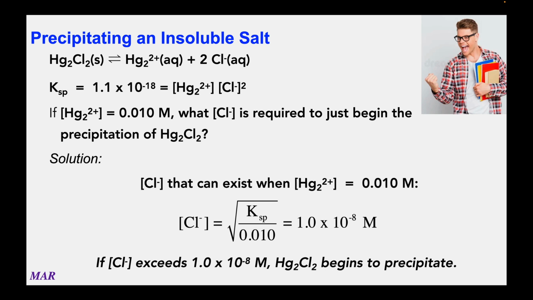And that is very, very small. And what that tells you is that it's not going to take a lot of chloride to make Hg2Cl2 begin to precipitate. And that's kind of cool. Now, chloride isn't usually a very hard ion to come across. It's available, of course, in table salt, NaCl. You can use hydrochloric acid. That would be a source of chloride. Lots and lots of sources of chloride. And this number says it certainly isn't going to take very much. 10 to the minus 8th is really small. It's not going to take very much chloride to make that begin to precipitate.